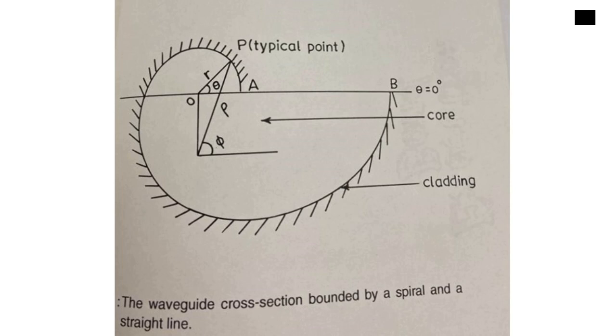Using a harmonic time dependence and also a harmonic z dependence of psi, we can say the wave function is harmonically dependent on time and z. Psi is equal to psi naught e to the power i(beta z minus omega t). We determine the wave equation for the core region in terms of cylindrical polar coordinates, in terms of u, where u squared is omega squared mu naught epsilon minus beta squared, as I have explained earlier in the slide.